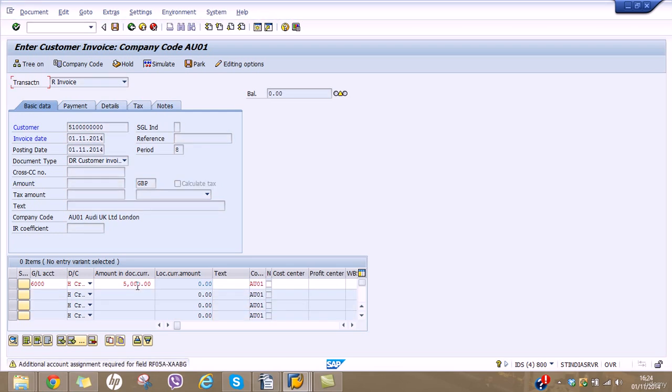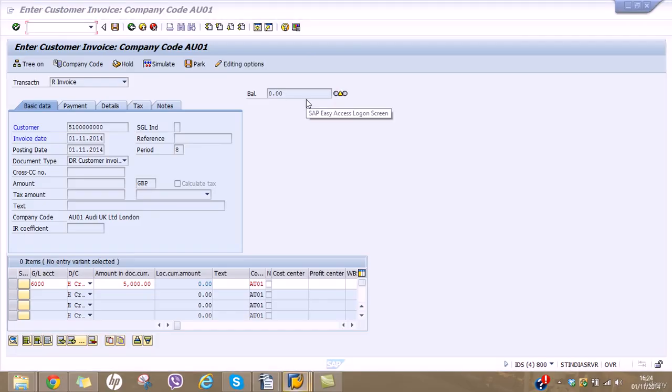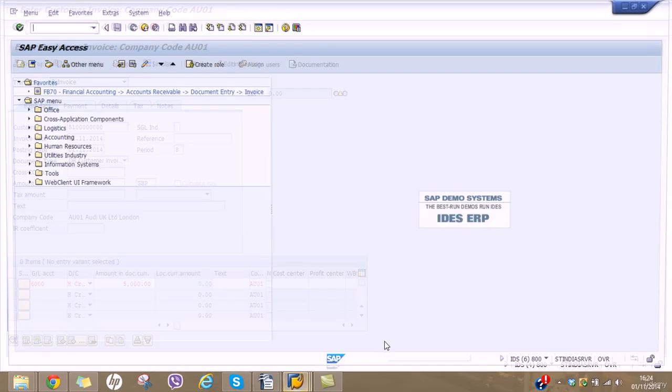Okay, we are having the same issue which we had in the expense account. In order to fix this, go to transaction code FBKP.